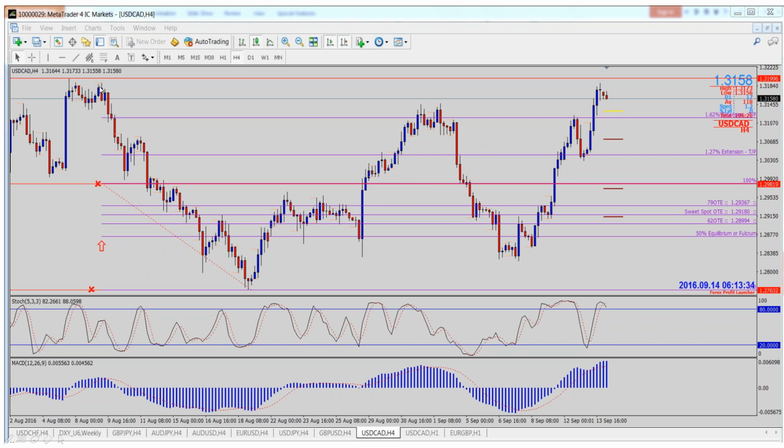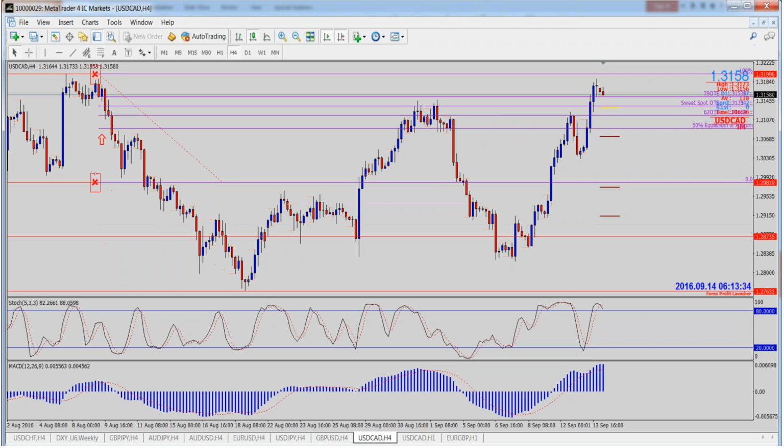And then I'm going to do the same thing from the top to the bottom of that range, from the 100 to the 50%, and then I'm going to use the equilibrium of the 50% point right here also as the overbought. So as you can see, plant it there on the bottom here, and then the next one I'm going to plant is right here at the 50%.